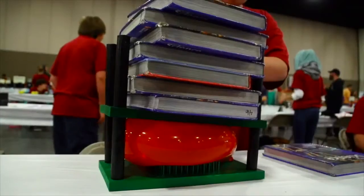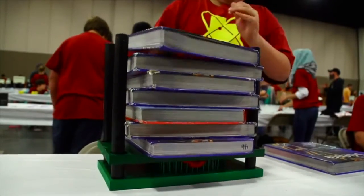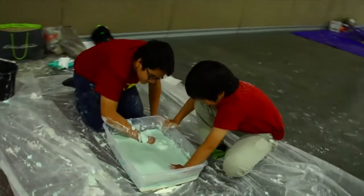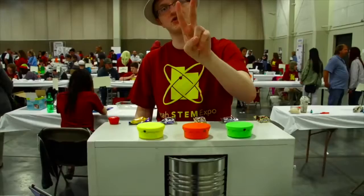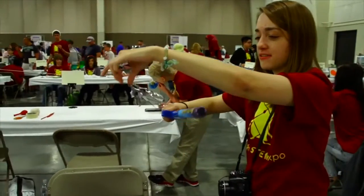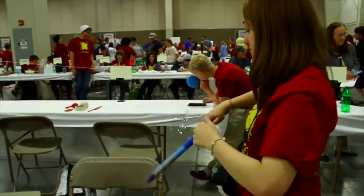Because it's a whole bunch of students who do these really cool science, math, technology experiments, and they build things and they blow things up and they make smoke and they make stuff that's really cool, and they figure out puzzles, and they all come into one big room with the public coming in and lots of people that get to see it and participate. I think it's awesome and a great opportunity for all students.